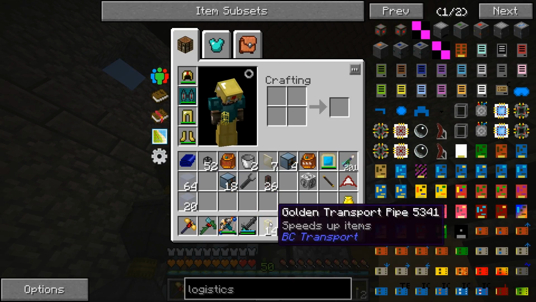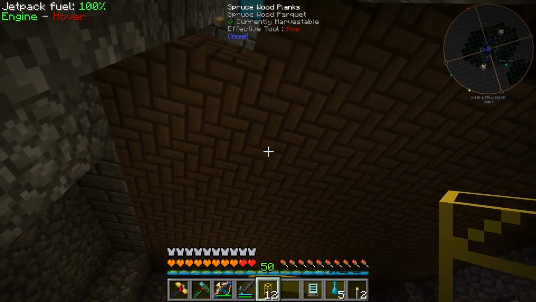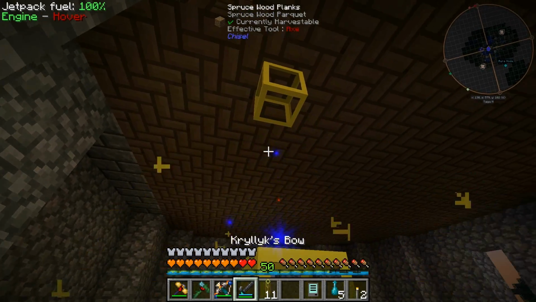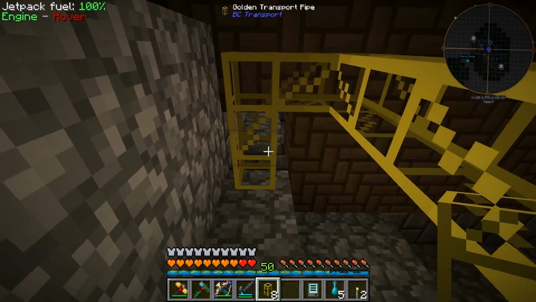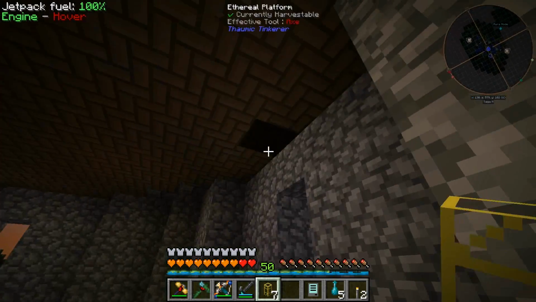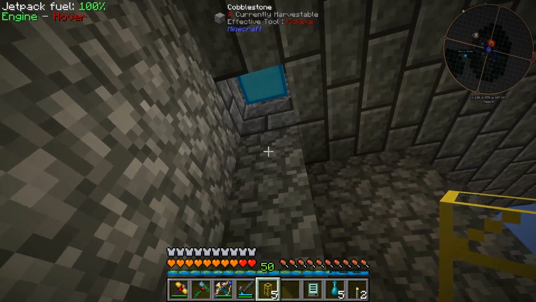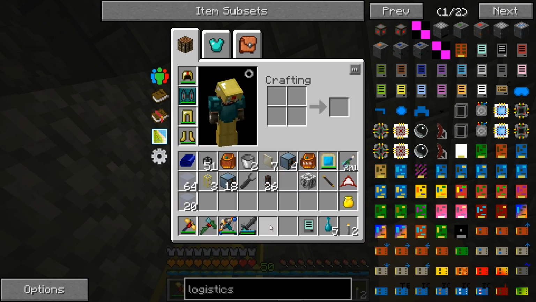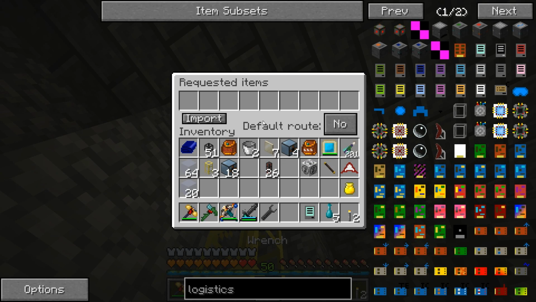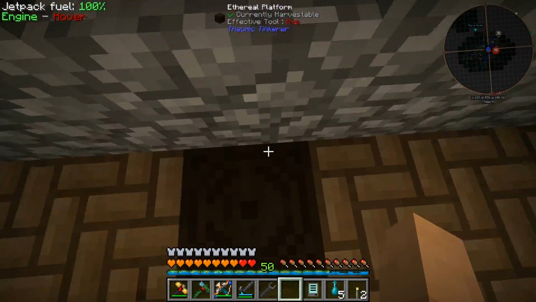All right, now this is where we're going to go up. We're going to start going vertical here. That is not the right place for you. Thank you. And what this will do is go up to the next chest, that guy right there. And we do need a logistics pipe at the end, like so. And this is going to become the default route. Very good. Okay, so nothing got sent there, which is perfect. We don't want anything sent there.